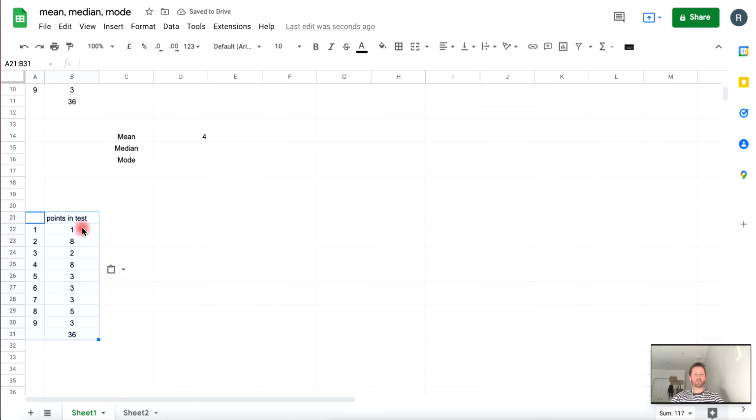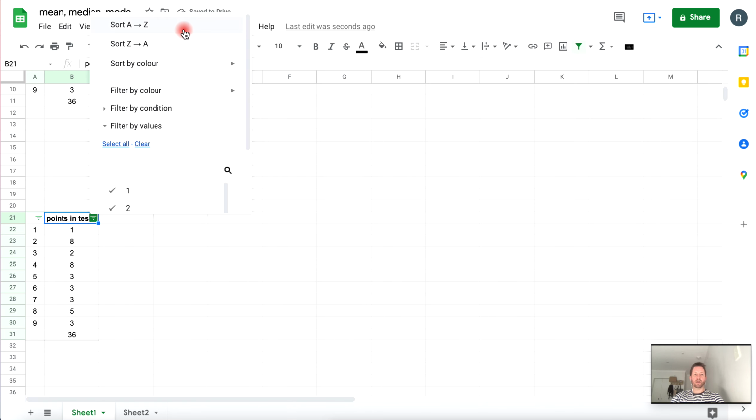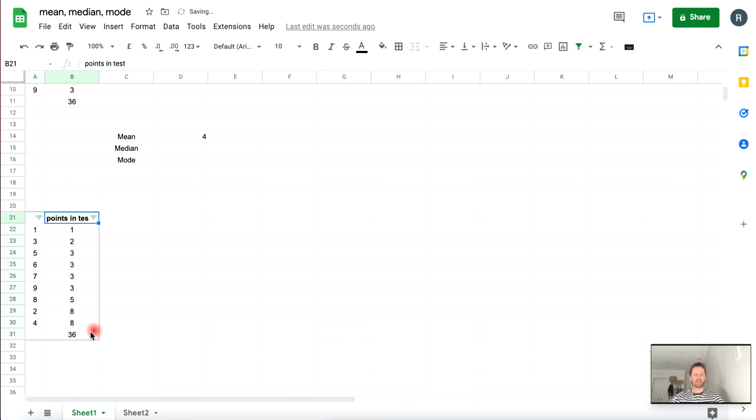So I'm just going to put that down here for a sec, and we'll put a filter on this data set and sort it from the smallest to the largest. Just going to remove this one for now. If we go through the data set, we now have to find exactly the middle, and the middle is the number 5. So we've got 4 in front of it, 1, 2, 3, 4, and then the middle, and then 4 afterwards. So this would be the median. So our median is 3.